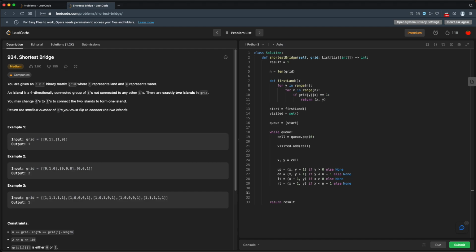Okay, so now we have our up, down, left, and right coordinates from this xy coordinate, and we'll put those all into one list so I can go through them pretty easily. So these are all my options. Now we'll just go through all of those options. So for every option in our options, the first thing I need to check, some of these could be none. So if we don't actually have an option, we'll just skip this part.